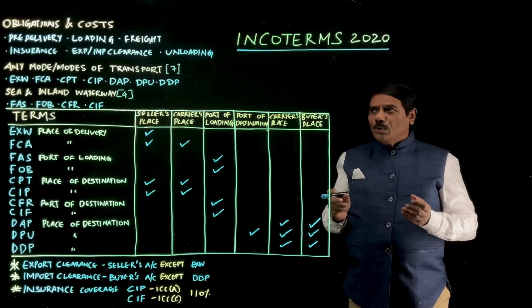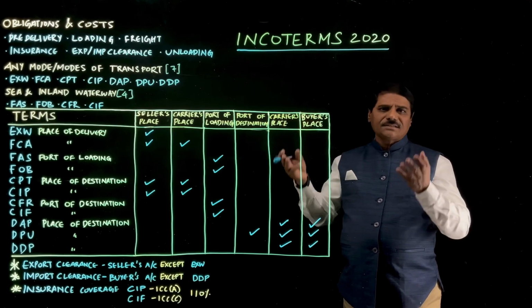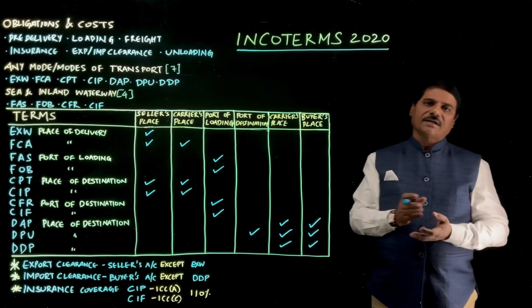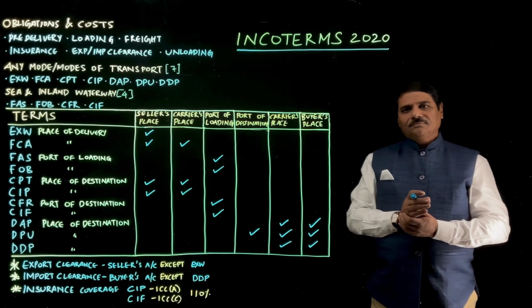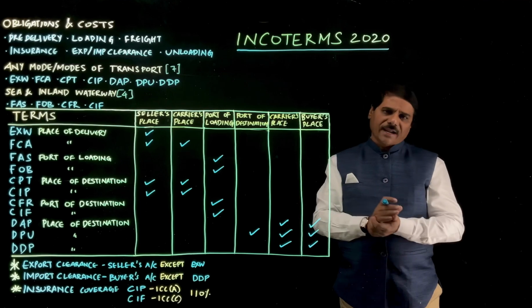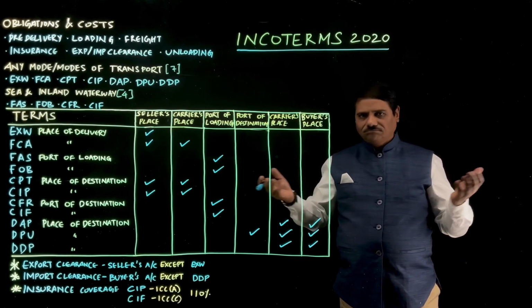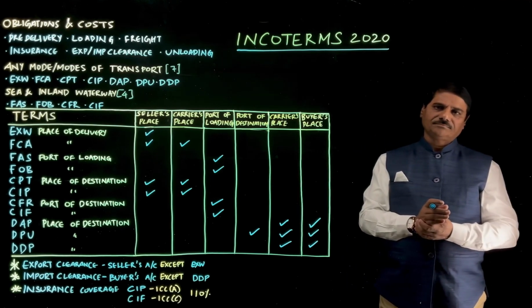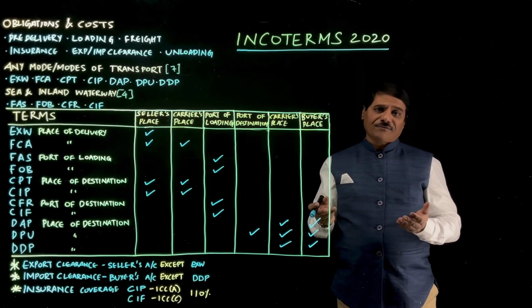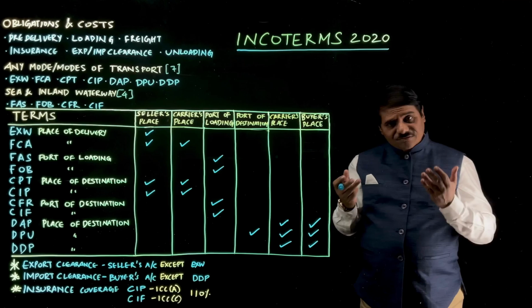Now, as a seller and the buyer, you have to include all these obligations, costs, and the delivery point in your sales contract very clearly. If you have to include all these things in a sales contract, then naturally the sales contract length will be huge. As a result, there is a possibility of misinterpretations, and that may lead to misunderstandings between the parties.